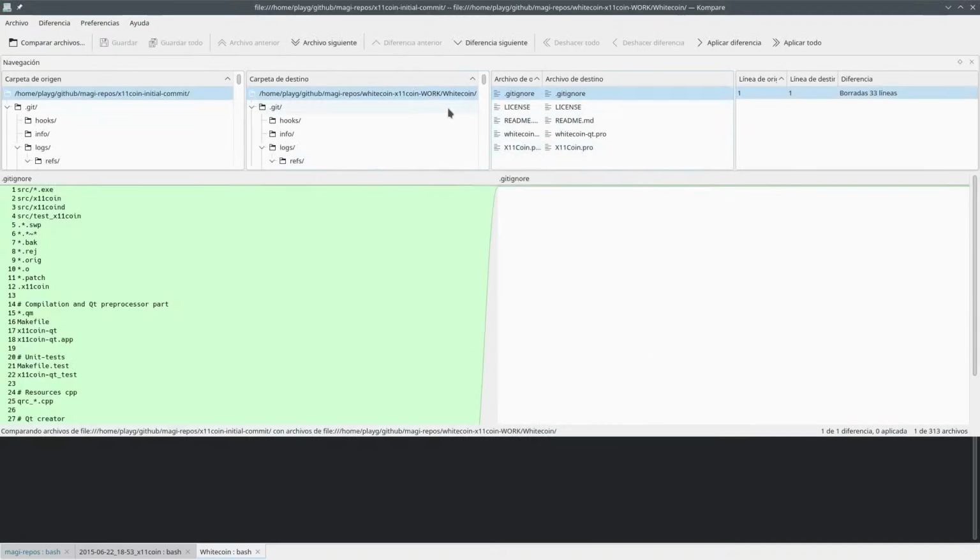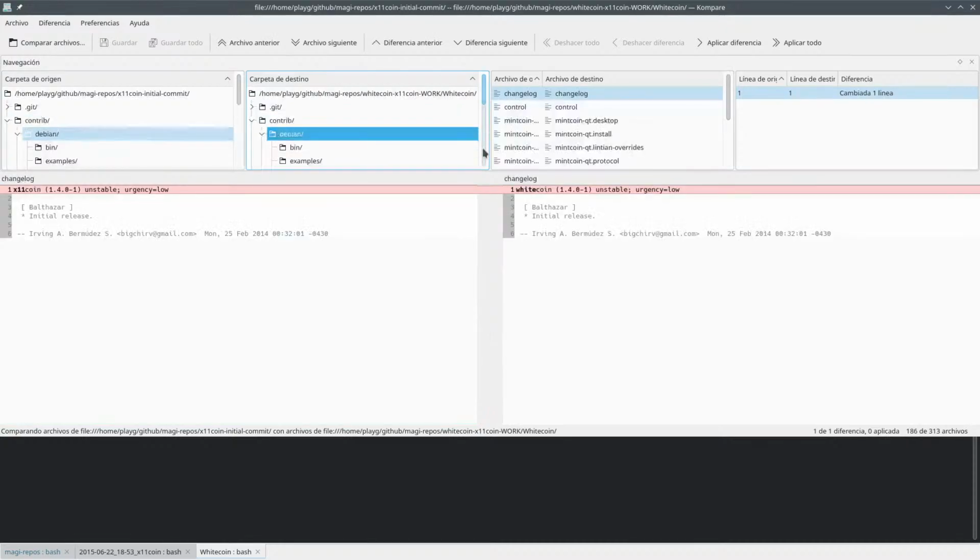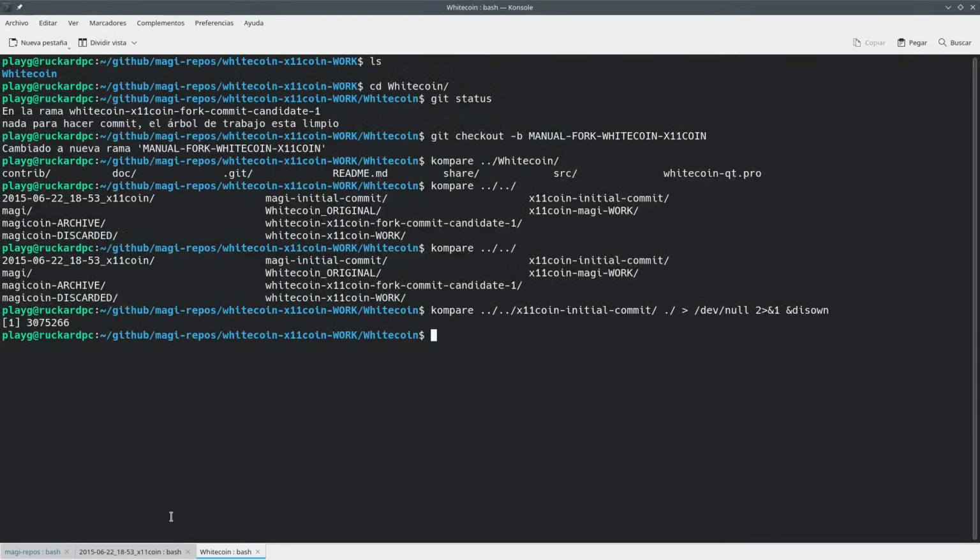Okay, let's ignore the differences. So we have this GIT, which we ignore, and then we have all of the files that are changed from X11 coin to WhiteCoin. So we want to change these files in order, and then we can make a commit, a fake commit.